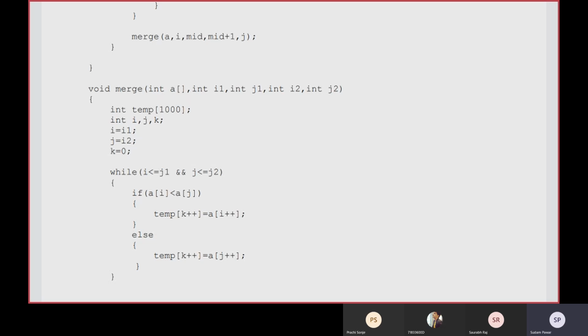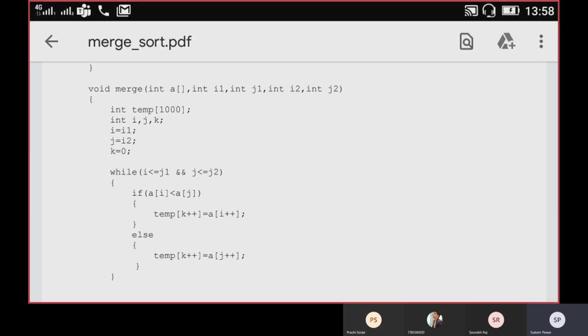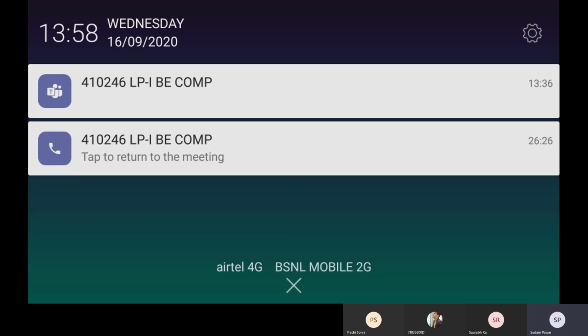So you can compare the sequential algorithm time complexity with a parallel algorithm time complexity. Okay. For that purpose, you can use a particular time function, which will compute the execution time of your program. Okay, and from that you will understand which algorithm is better, the sequential version or the parallel version. So definitely the parallel version is better than the sequential version of the same algorithm. So we'll stop here.